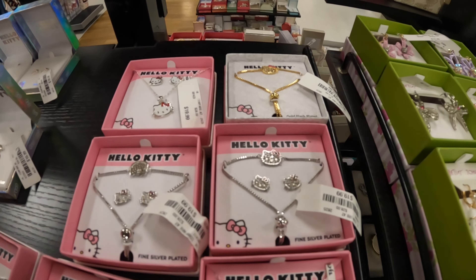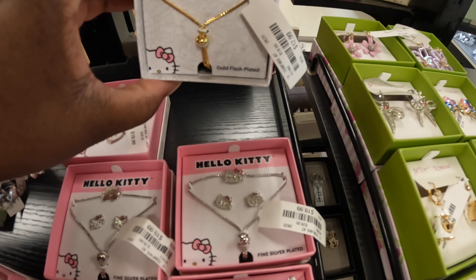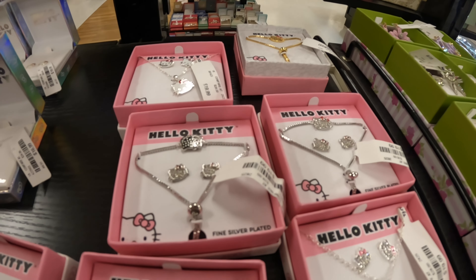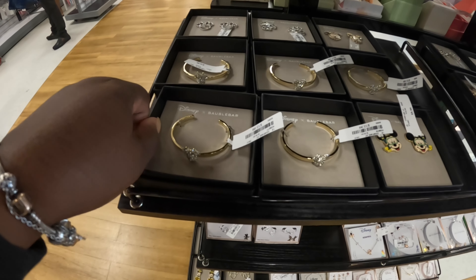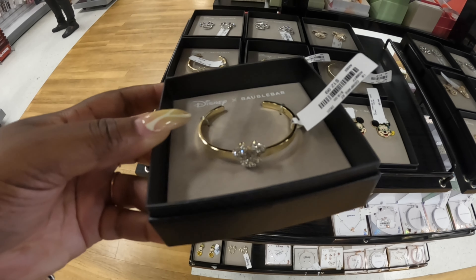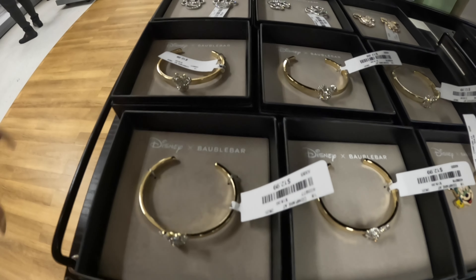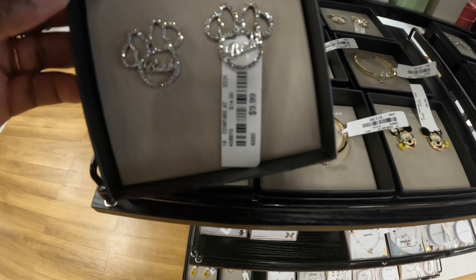These earrings now — they have the Hello Kitty in gold bracelet. You've seen the silver ones; I've never seen it in gold. Gold plated — $13. And then these sets right here are $20 with the earrings and the bracelet. Many Miles — that is so pretty — $13. That's the open bangle. That's a few of them. And then these earrings — they say 'Bride' — these are $10.